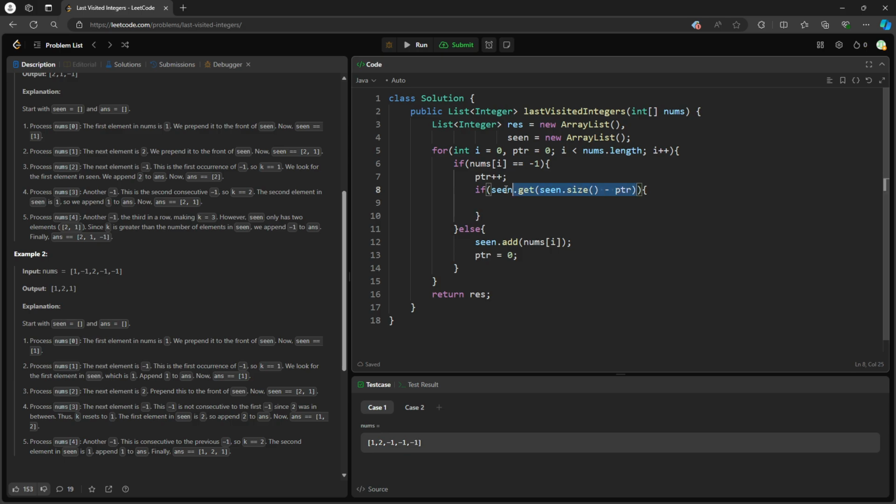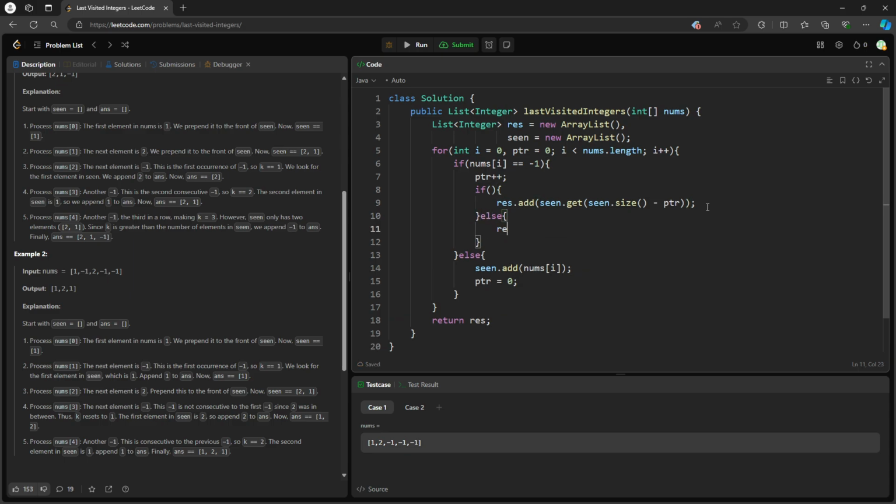So this is how it is. If you want to get the value here, whatever I read, I write, you need to add into the result. And else you need to add the -1. At what condition can you add? You want to say if the pointer is less than or equal to seen.size. If the pointer is greater than the size, there's no way.